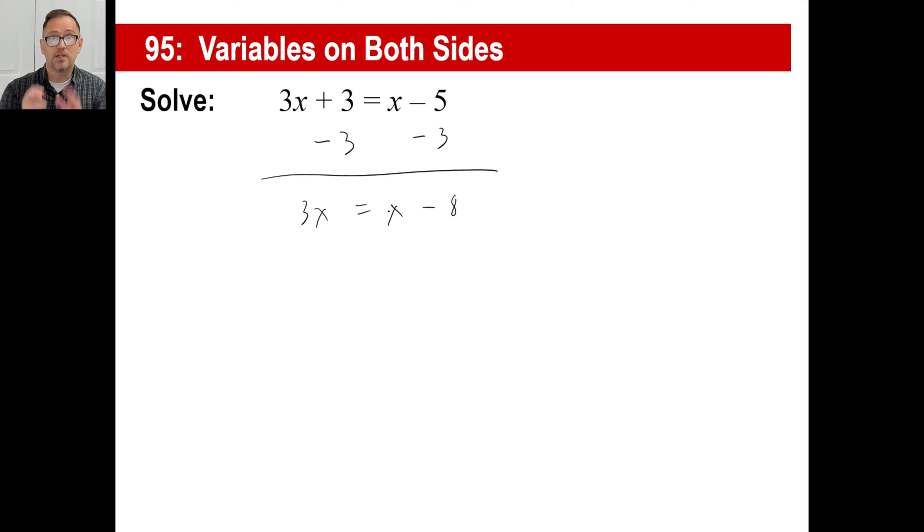Now we know that you can look at this two ways. You can either say, I'm going to subtract 3 and do this both sides. Or you can say, I'm going to move this positive 3 over to the other side to get rid of it. Anytime in an equation, if you move something from one side to the other side of the equation, you change the sign. So if you were to move the positive 3 over here, you would turn this positive 3 into a negative 3, which is just what we just did anyway. Now I have an x and a negative 5 and a negative 3, which is an x minus 8. Same thing, right?